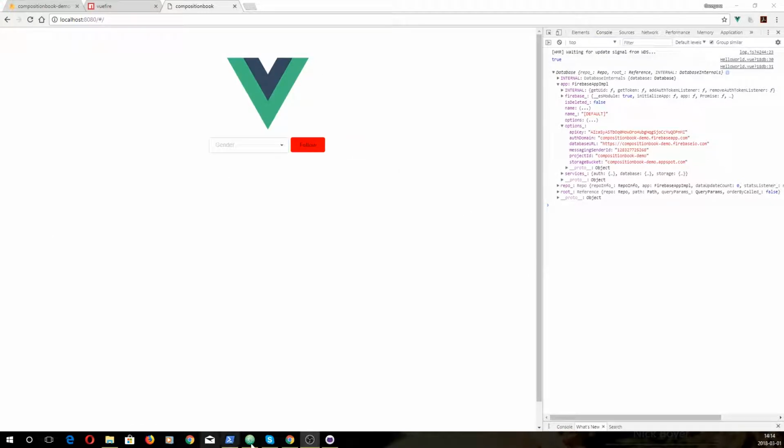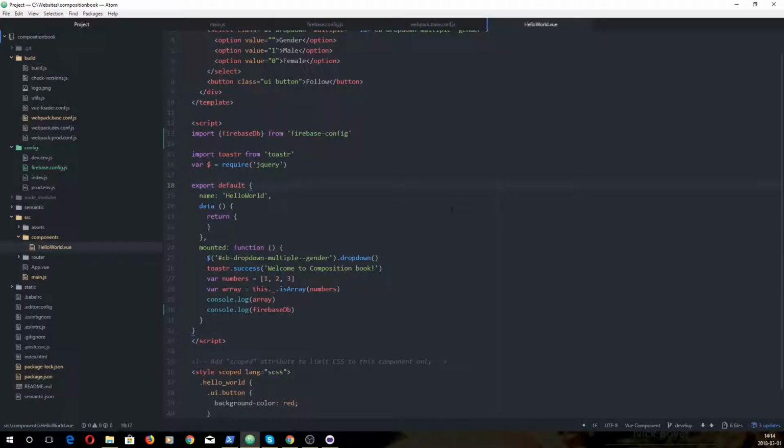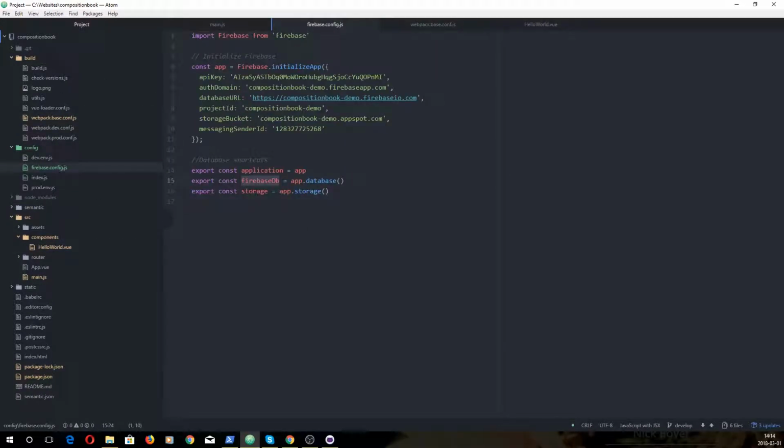Okay, so let's go back to our text editor, and now I'm going to show you how to create another shortcut, and this shortcut will help us to get to the project object in our database.